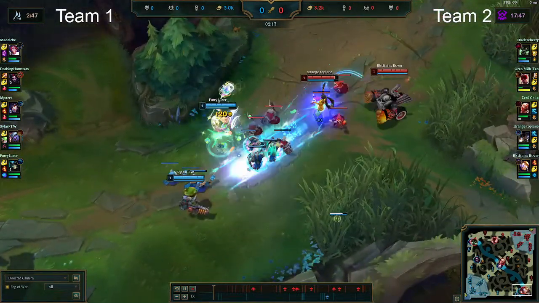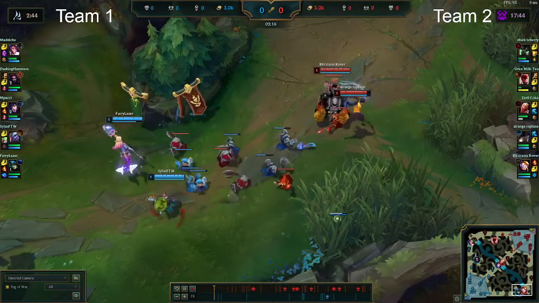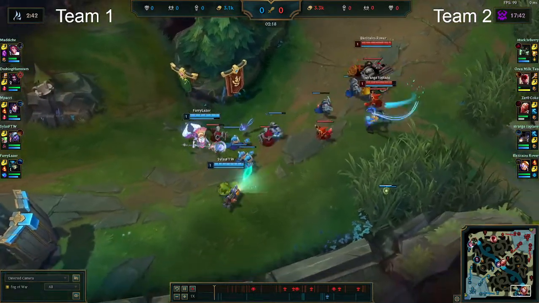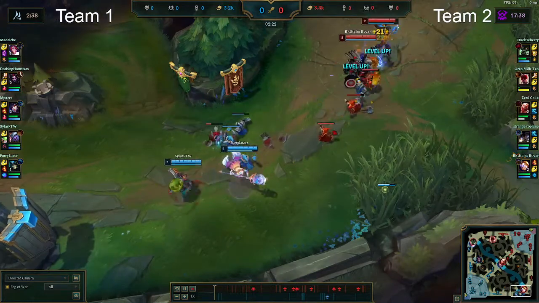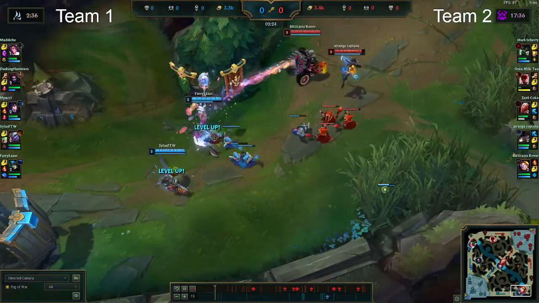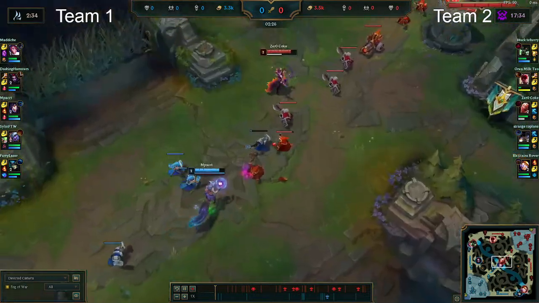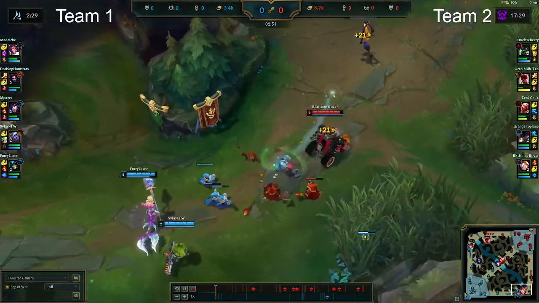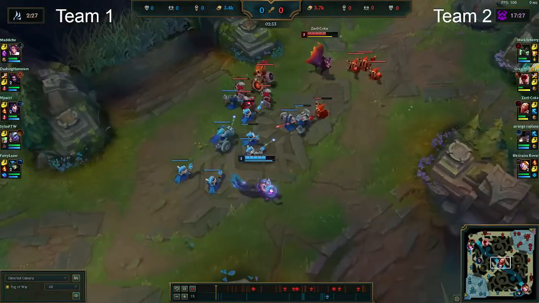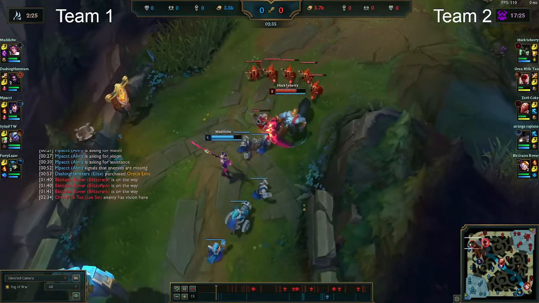I think he gets... Oh, but the vitals... Oh, no, that's going to be super bad because you don't walk up like that with the vitals, because she's just going to auto and then the vitals is going to show up on the other side and she'll Q and get 2 procs. No, Warwick, no. That's not so much the issue. He goes for an all-in. Oh. And it's coming up here pretty shortly, I'm fairly certain.